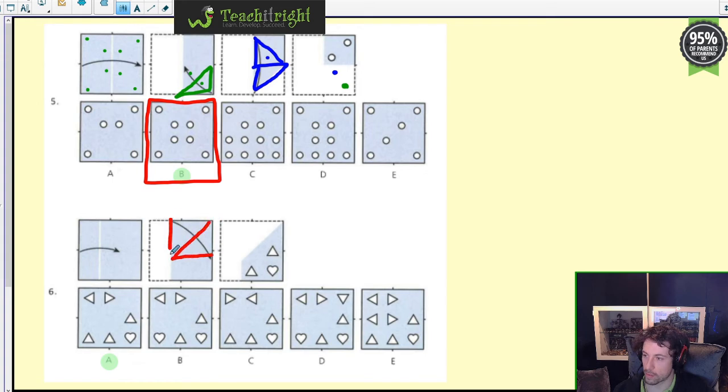Going to copy everything within that square. So if that triangle is pointing up, this triangle is going to be pointing across. So let's map that onto our drawing. And with this one, we're just going to copy everything within that space there, because again, there's your reflection line. And so only these two shapes here are going to be copied, so I'd expect to see it pointing outwards and still pointing upwards.